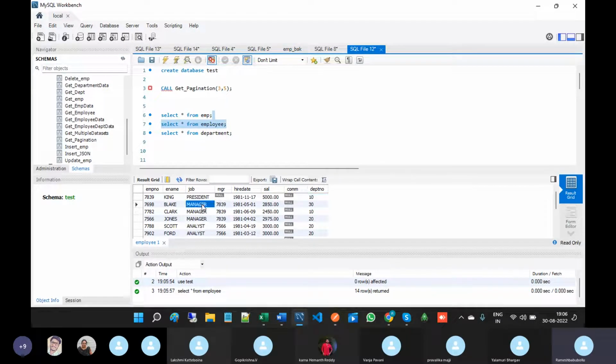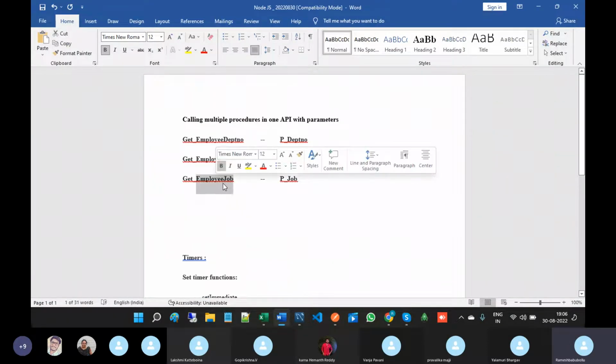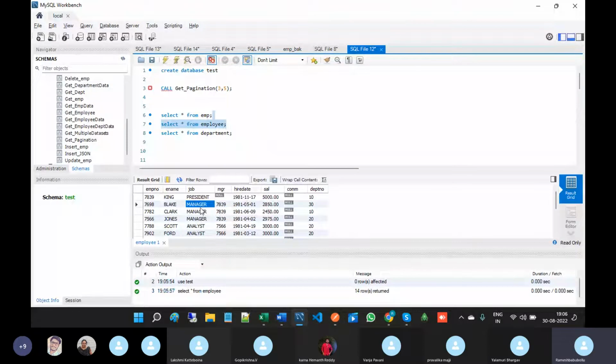If I send manager to this get_employee_job procedure, then I have to return only the manager related records. And if I send salary, then I have to return only that particular salary's employee records.